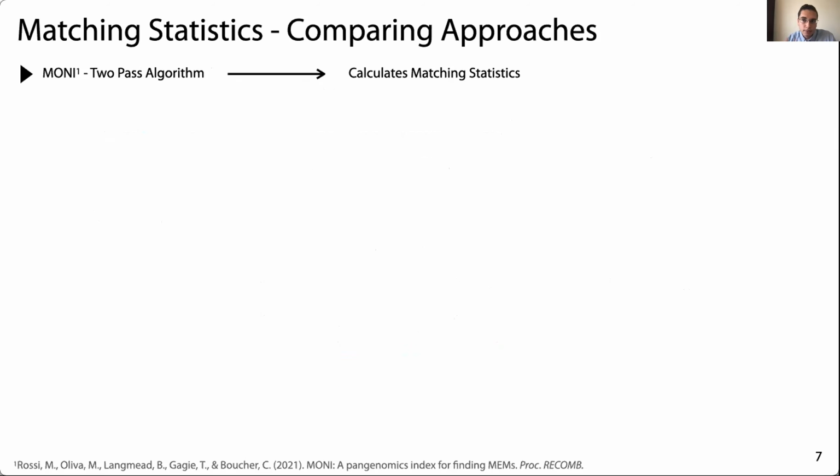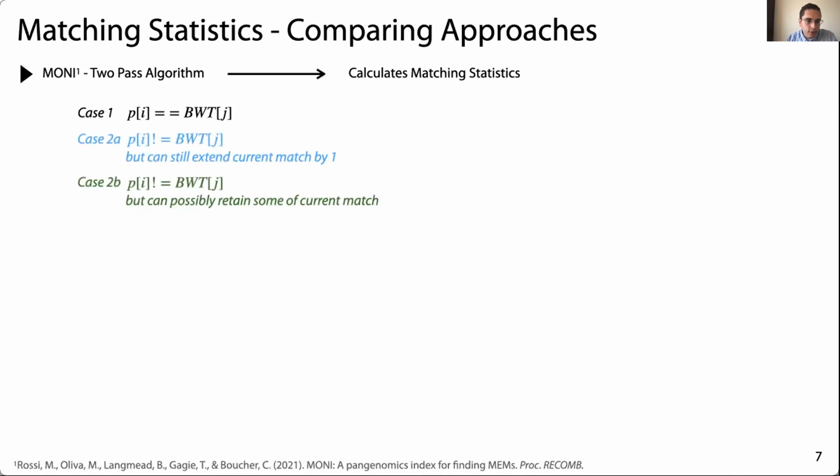So now that we understand matching statistics, I wanted to show you the basic idea for MONI's algorithm and then compare that with SPUMONI to understand where we're coming from with this new quantity. So MONI uses a 2-pass algorithm to calculate matching statistics. And in the query loop, there are 2 cases that each base in the read can fall into. The first case is that the current character in the pattern equals the current character in the BWT. If that's the case, that means that we can extend the current match we have by 1.